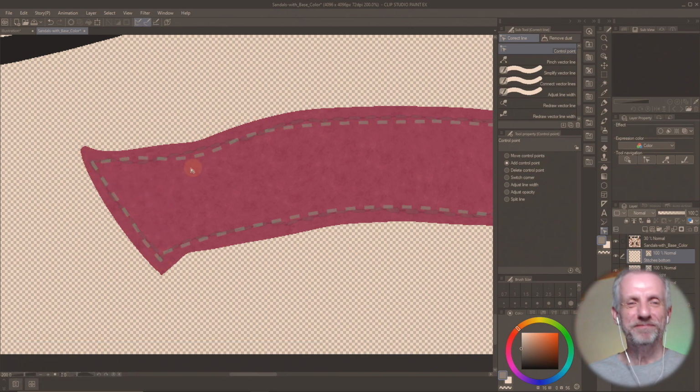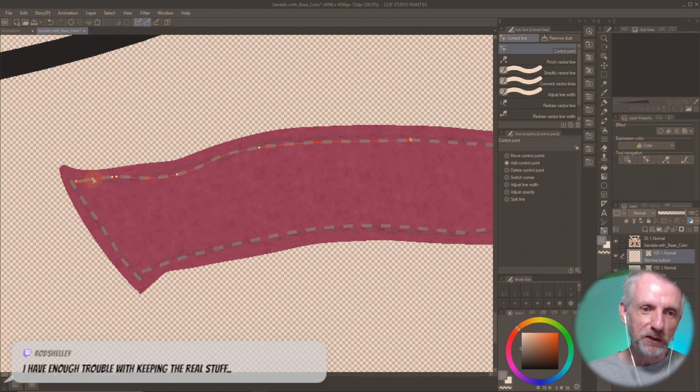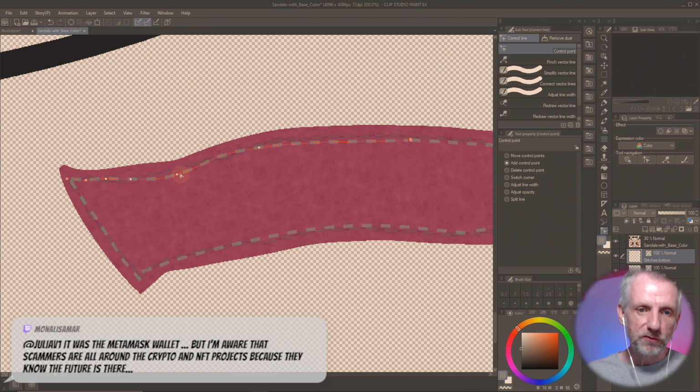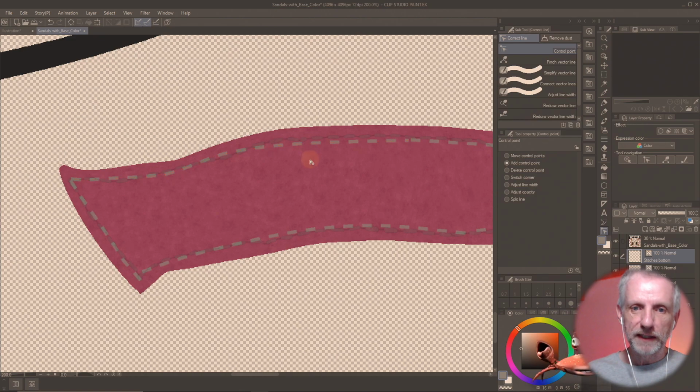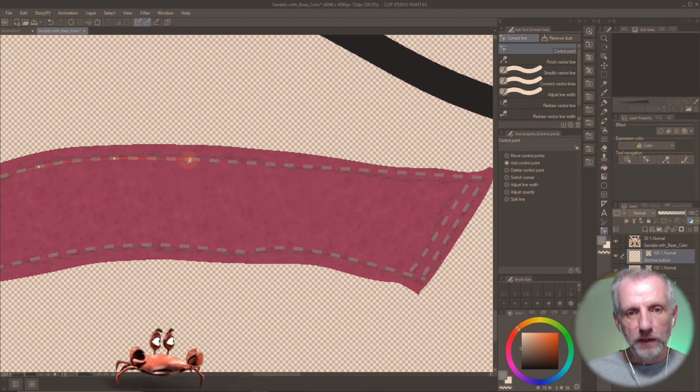I really appreciate it. This is a project, just to keep you up to speed here, that I started on Saturday on my YouTube channel. It's a pair of sandals that Chris has made, and I've made some materials for them in Substance Painter. One of the things that Substance Painter can't do well at the moment is let us work with vector paths. But this program is actually excellent at it.